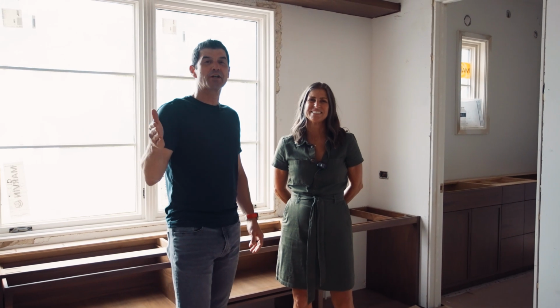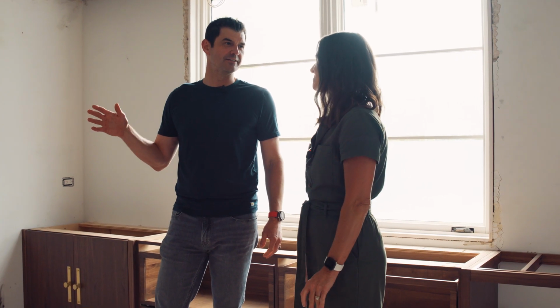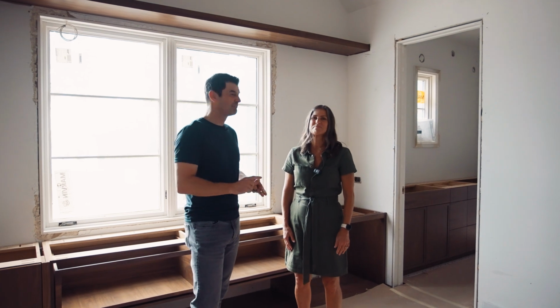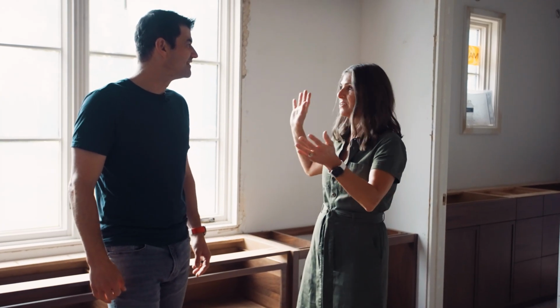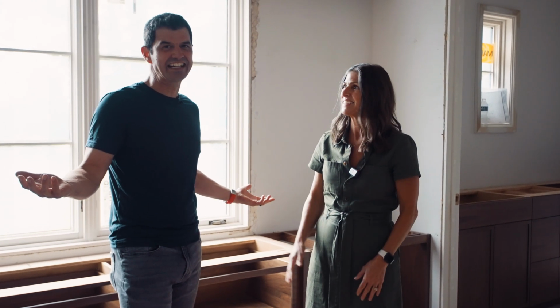So we're in one of our daughter's bedrooms, and there's something special about you actually having input in this room. You both love animals, you both love plants. So it was fun coming up with ideas to harbor all of her plants. Yeah. And how many does she have? 80 or so. Like 80,000.